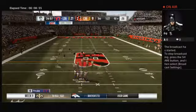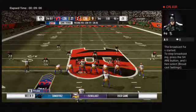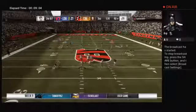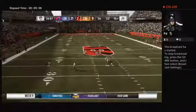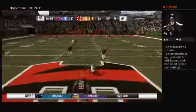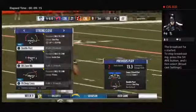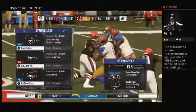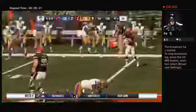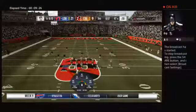Hoping he can break a tackle or two. Wasn't able to do that there, but still good yardage. That last catch short of the marker by just a yard leaves him with a very manageable 2nd and 1. They'll look to throw. Stepping up, he'll try and run. And he'll slide down to avoid the contact. Give him 7 on the tuck and run, and it'll get him a new set of downs. Offensively, they liked their situation, so they tried to take a shot downfield, but no one was open. So it was tuck it and run time, and he picks up a 1st down.